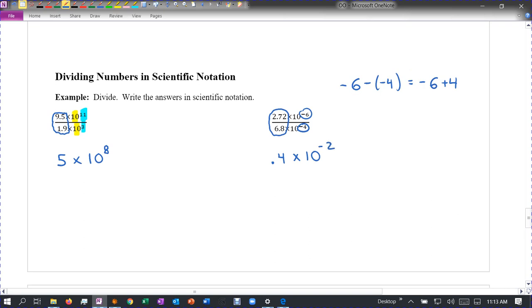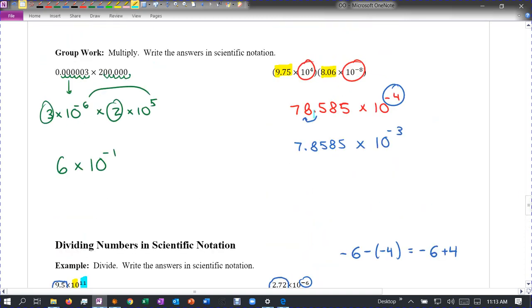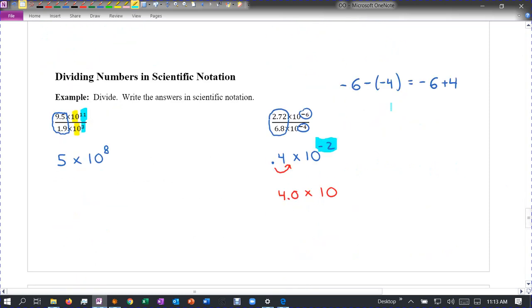Now, this is not correct yet because we don't have a number by itself with a decimal behind it. We actually need to move this decimal point this time to the right. So we'll just put 0 times 10. Now, what do you think happens to the exponent? Remember, when we did this problem before, in the previous example, when we moved our decimal point 1 to the left, we added 1 to this. So what happens, do you think, if you move it 1 to the right? Well, you're going to subtract 1. So we're going to take negative 2, and we're going to subtract 1 from it. That gives us negative 3.